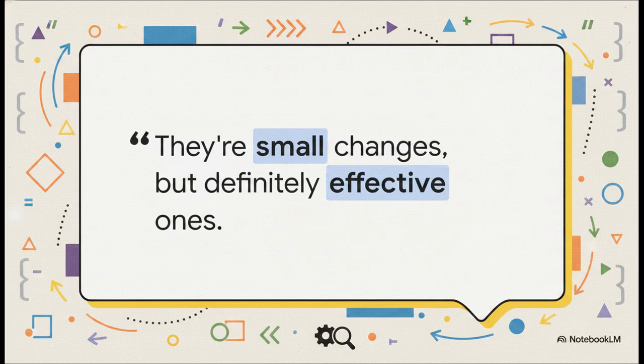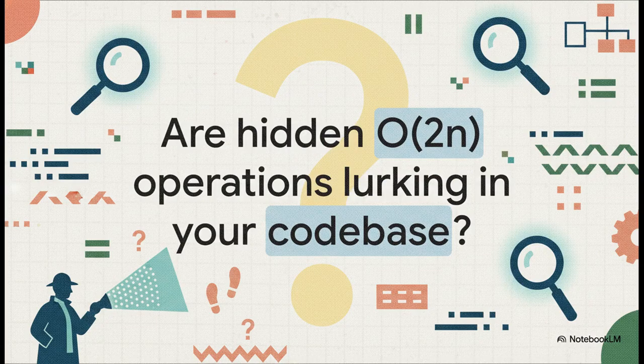It's incredibly satisfying to see how these micro-optimizations, like shifting a variable down to a where clause to cache a calculation or concatenating your text before you unpack it, can drastically tidy up functional programming code and genuinely, measurably boost its efficiency. Which brings us to the end of our investigation today, but perhaps the very beginning of yours. Are there hidden O(2n) operations lurking in your codebase right now? I challenge you to take what we've unpacked in this explainer, go back to your own projects today, and become the code detective yourself. Check those guard clauses, look for those repeated calculations. You might just find your own highly effective, small changes just waiting to be made.